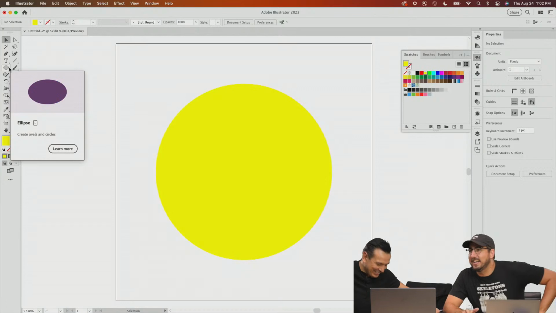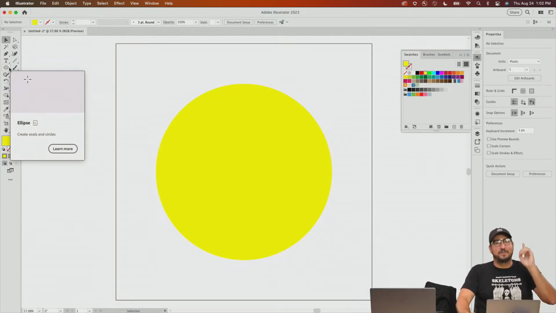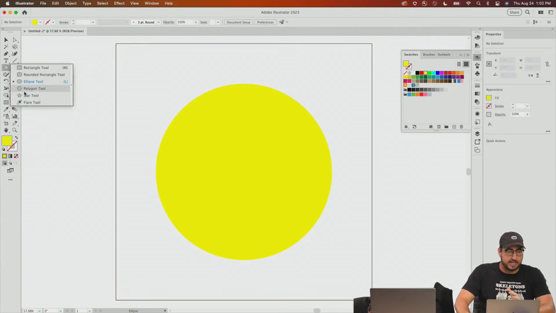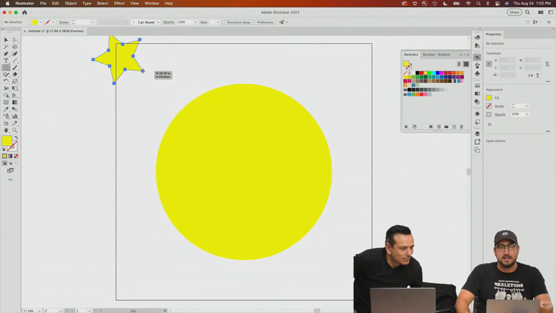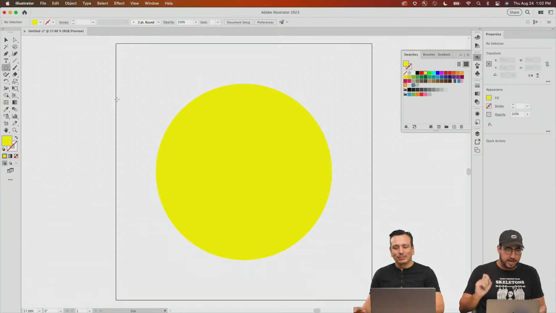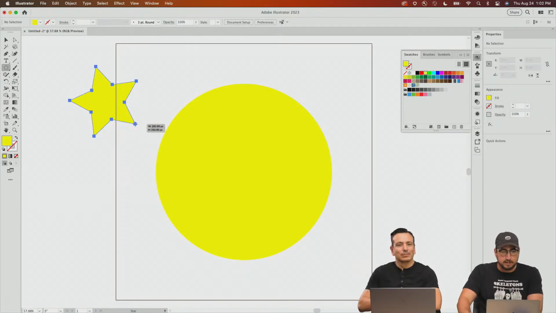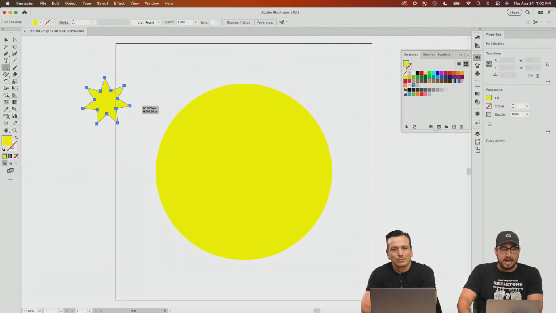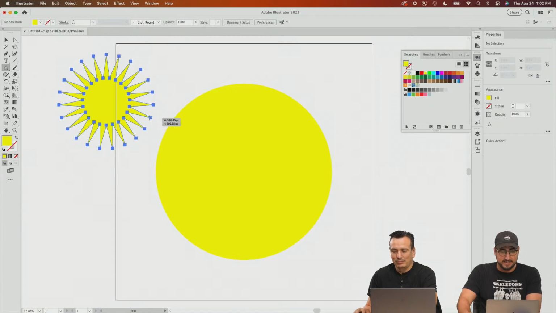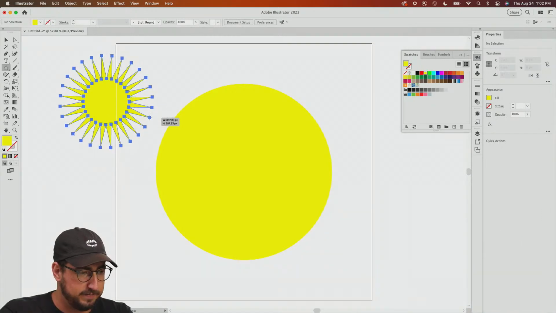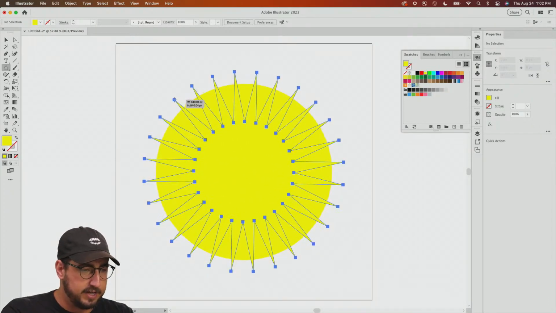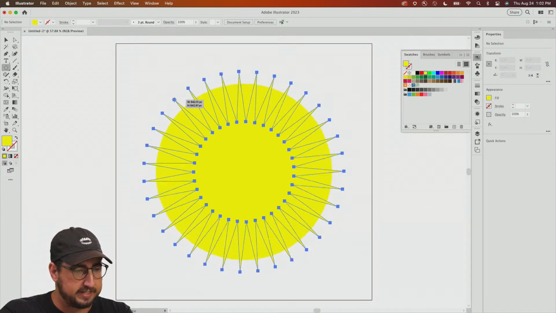Okay, so the best way to do this is to make a star around this. And when you say that, you're like, Andrew, we can't make a star, right? If we click and make a star, it's just gonna make a star. No, we are going to make a star that has a whole bunch of points. In chat, here's a little hack for you. If we drag this out, as we hit up and down, it is going to add points to that star. So we are going to go ahead and make a sun by starting in the middle, dragging out, and then we're going to hit up and down until it has enough points.